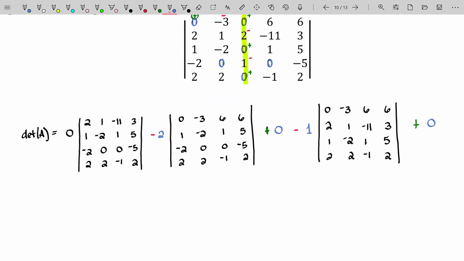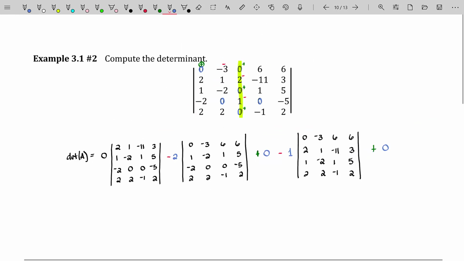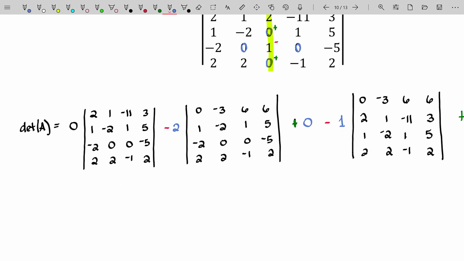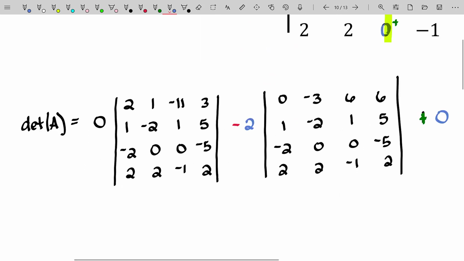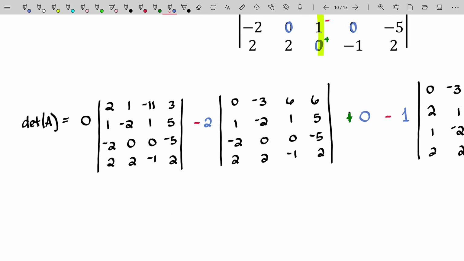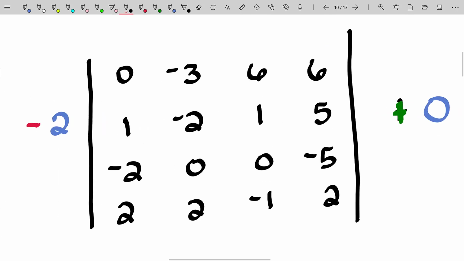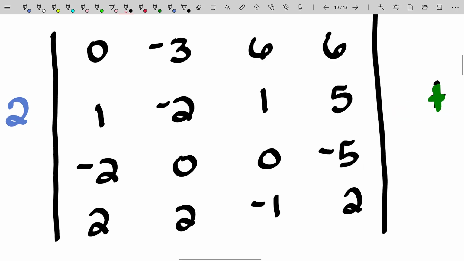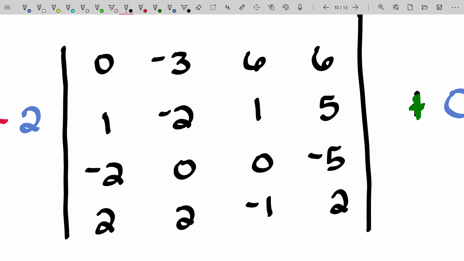That's our first step, expanding that 5 by 5 determinant down to the sum of determinants of 4 by 4 matrices. Again, you can ignore this 0 right here, so just pretend as though that first determinant doesn't exist. I just wrote it out for your visual enjoyment, I suppose. And now you have to do the same decision-making process with each of these sub-matrices. So I'm about to take the determinant of this sub-matrix. You want to take advantage of zeros.